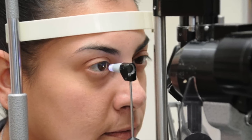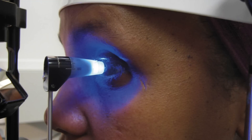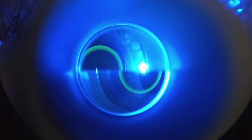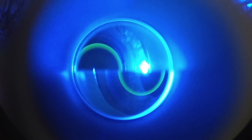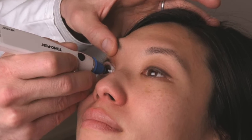The Schiotz tonometer remained the gold standard for applanation tonometry until the 1950s, when it was replaced by the Goldmann tonometer, developed by Austrian-Swiss ophthalmologist Hans Goldmann. This comprises a cone-shaped probe containing a split-image prism attached to a slit lamp and placed against the patient's anesthetized eye. A fluorescent dye called fluorescein is placed in the eye and cobalt blue light passes through the prism. The ophthalmologist progressively presses the probe until two fluorescent semicircles line up, indicating the cornea has been flattened. There's also a handheld version called the Perkins tonometer, as well as models using piezoelectric pressure sensors.